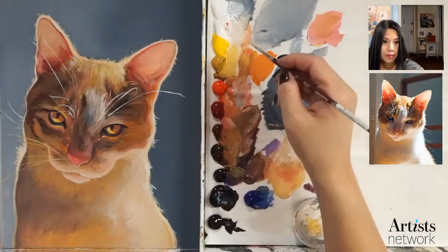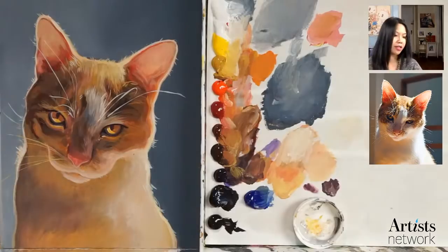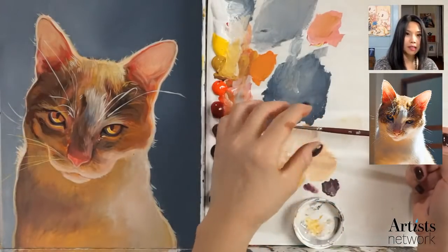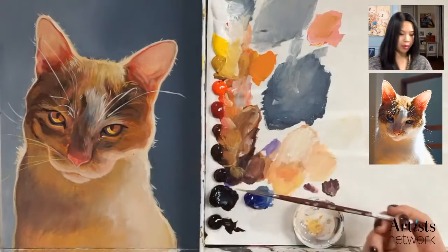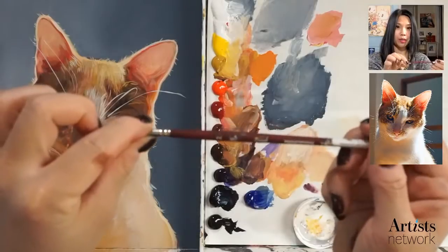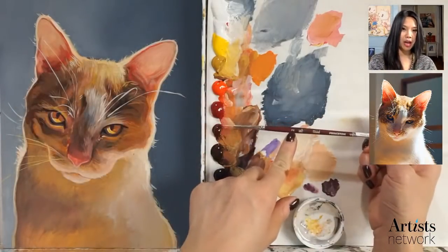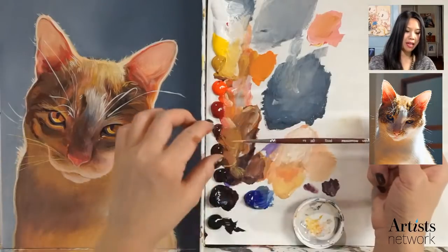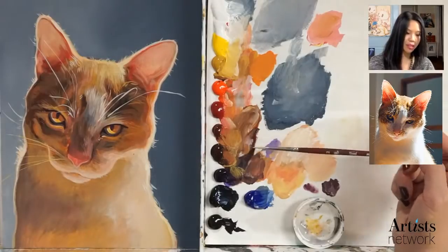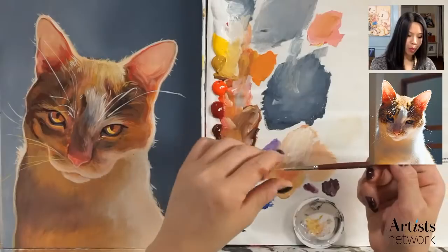Okay, this brush is amazing, Cheryl. You should get these. These are some of my favorite round brushes. They are by Princeton, maybe you can't see it, I'm trying to see if you can. They're by the Princeton brand. Let me see if you can see it a little bit closer. Probably not. And this is like a number two. I love, these are my favorite round brushes, and you should absolutely pick up a couple of these. You can get them in twos, get these small ones. And they keep a point for a long time.